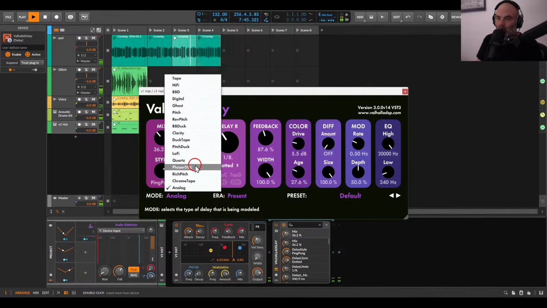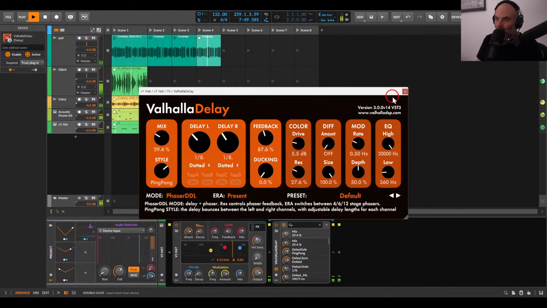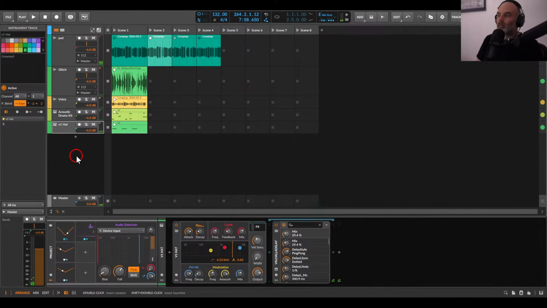Go with the phasey. Oh man, I'm starting to like this a lot. Before I deal with the drums, let me just stop this for a second. Save it first of all. Let's see. Twisted. So, gate trance on the vocal. Oh yeah. A drone bass line. Oh, I like this a lot.